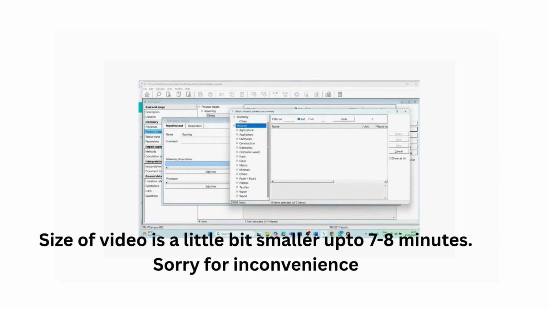So let's click metal and see which subcategories are within metal. There are several categories. I think the best one is ferro. So we should try to search within ferro. That may give us the exact category of material which we are looking for.